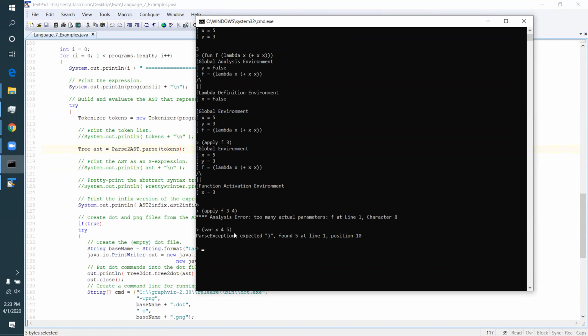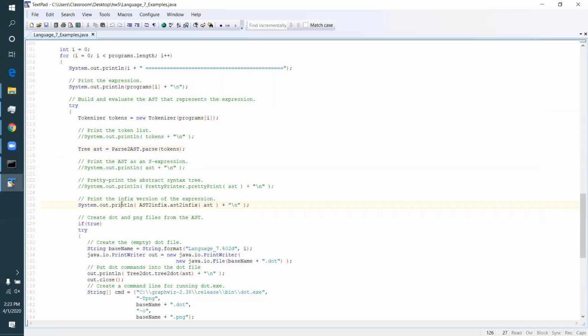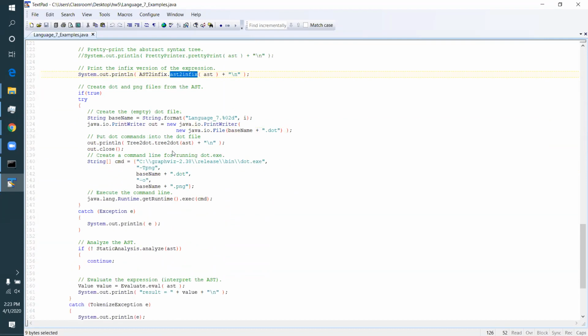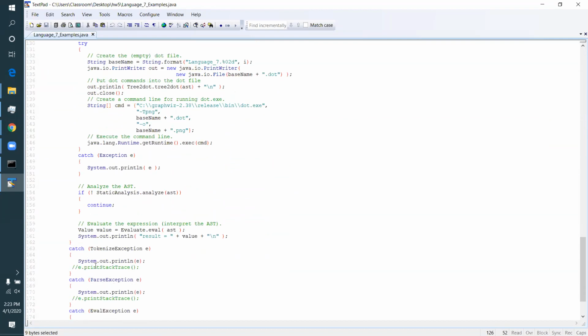It expected a close parenthesis where the 5 is, because after var should be variable, expression, and after that expression should be a close parenthesis, but it found 5. That's a parse exception. The parser throws an exception, so if you don't parse, you just get caught with a parser exception.